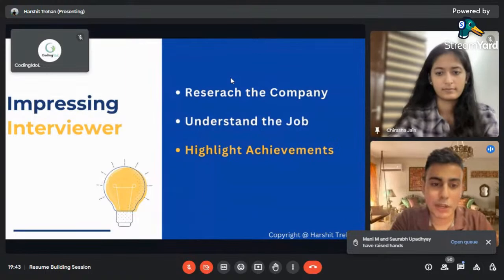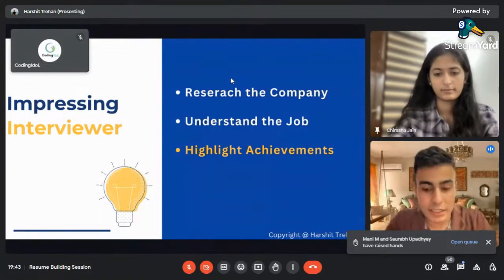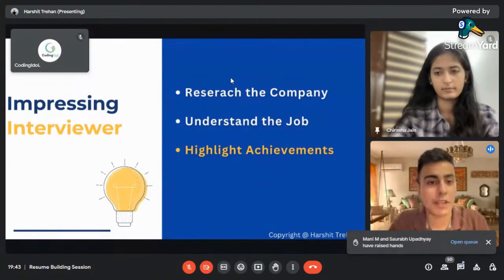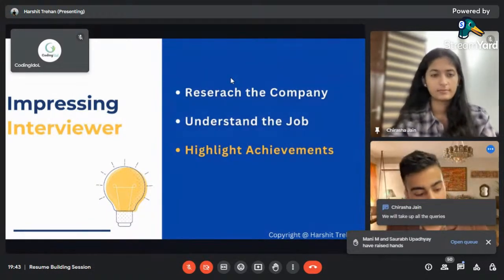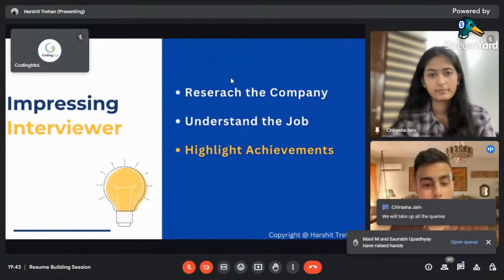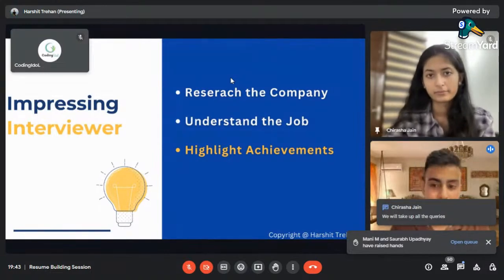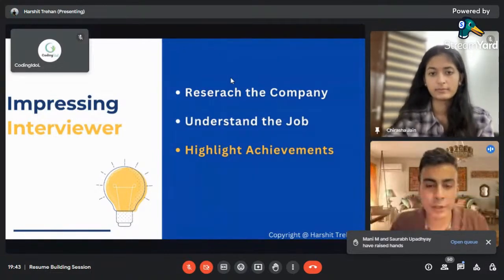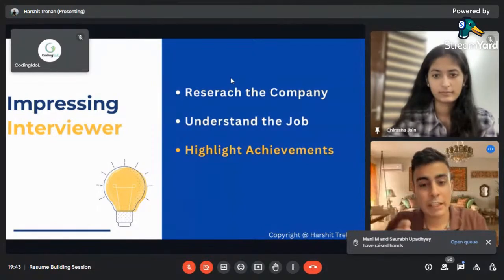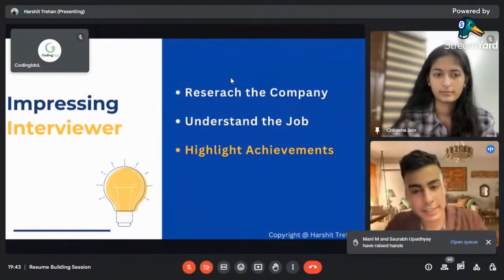The interviewer is very different from the recruiter, because he sees you from a technical standpoint. The interviewer taking your interview will scan through your resume. They will judge you on your skills, and they will judge you based on your experiences. They will understand your resume, and you should also understand reality as well.